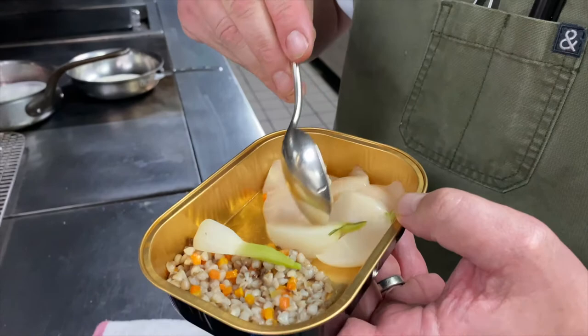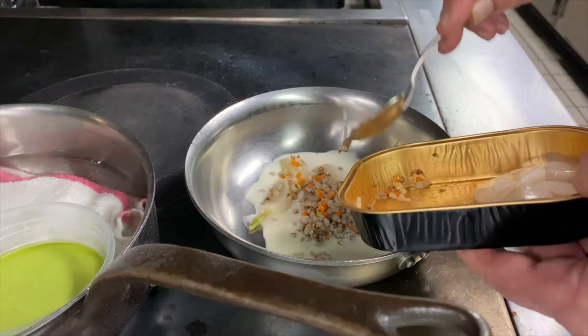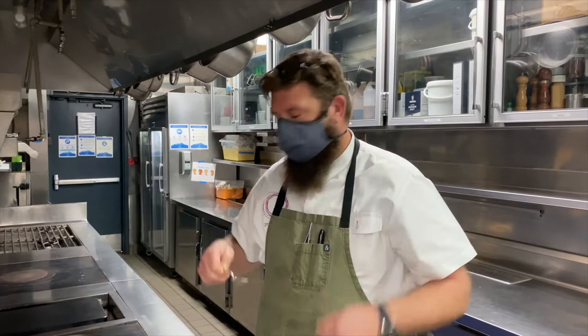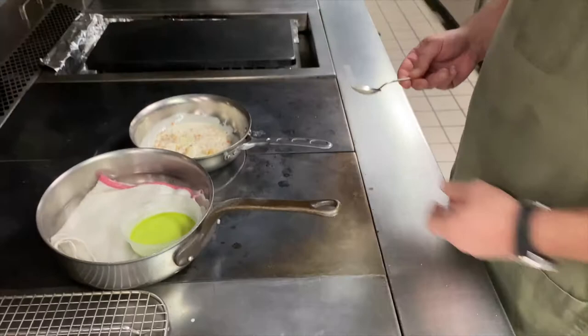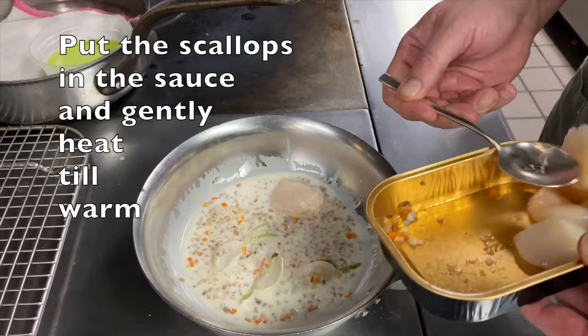You're going to have to be able to identify a turnip from a scallop, which I think you're all capable of. So we're going to nudge the turnips over with the buckwheat and drop just the turnip and the buckwheat into the warming sauce for now — we're going to leave the scallops behind in the tray. You want to see that sauce start to bubble a little bit. This way, we're giving the turnip and the buckwheat a chance to get hot before the scallops, because if we put them all in at the same time, the scallops are going to get tough.